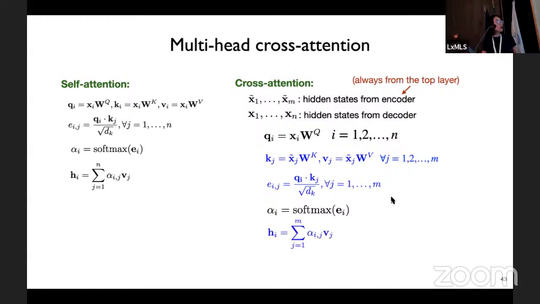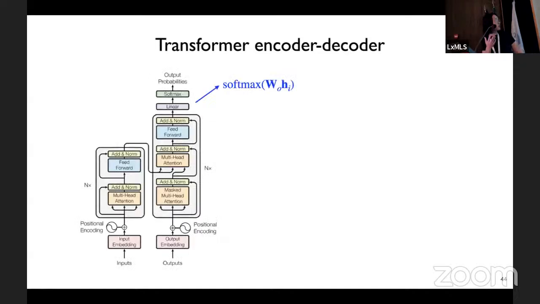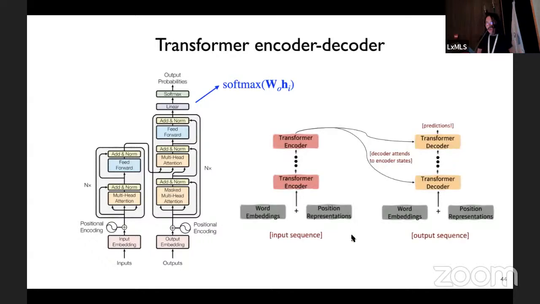And then finally, you get the output value vector to help predict the next word. Okay, so I'm done with this part. Let's walk through how this works. On the left is the encoder, on the right the decoder, and finally you get the representations from the decoder side. You apply a linear layer and a softmax, and use this to predict the next word. This is a very similar illustration of the transformer encoder-decoder architecture.